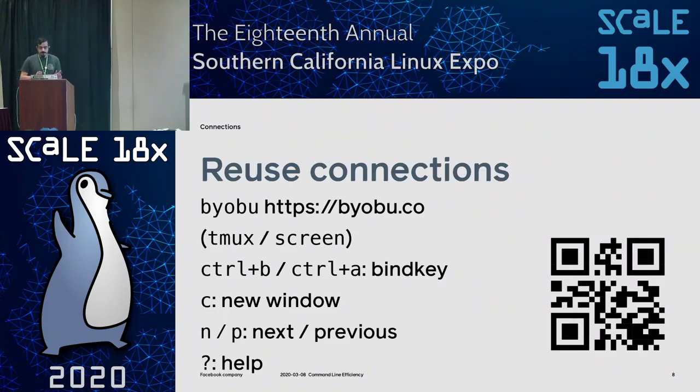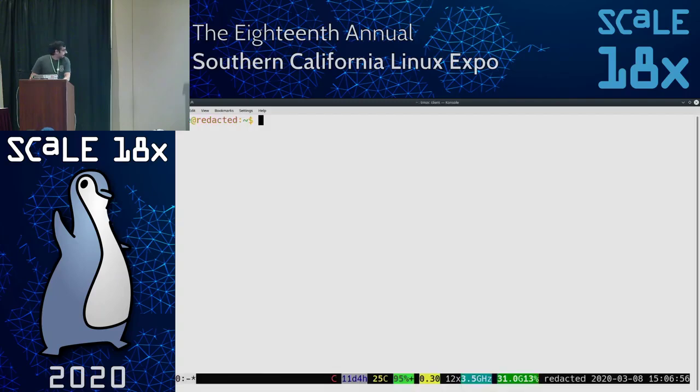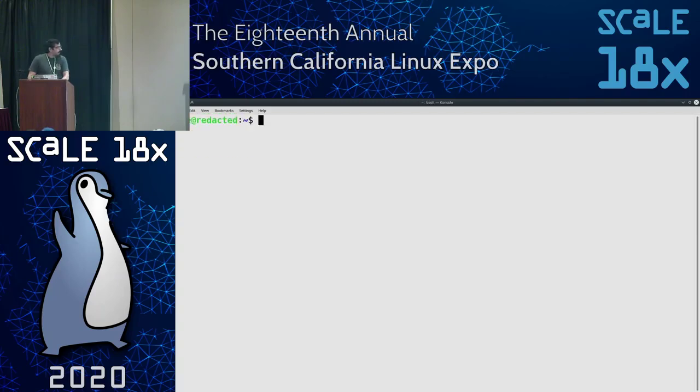But what if you've connected to a remote machine on your desktop at work, and you'd like to connect to it on your laptop when you're at home? If you have a single connection using Mosh, for example, you're going to be connected to a different session when you're on a different machine. So on my local instance here, we have a set of utilities which allow you to reuse a connection and to split a single connection into multiple applications running on the remote server.